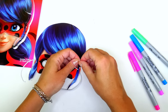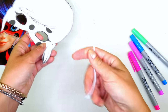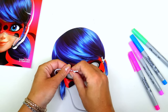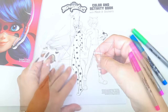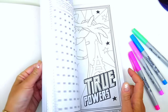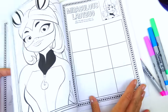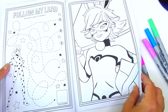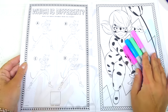Tie a little knot. And repeat the same thing on the other side. Here we go. How easy was that? Okay, so inside of this book, we have some awesome coloring pages, but we also have lots of different games. So in this particular video, I want to play games, and then in our future videos, we can go ahead and color the pages.